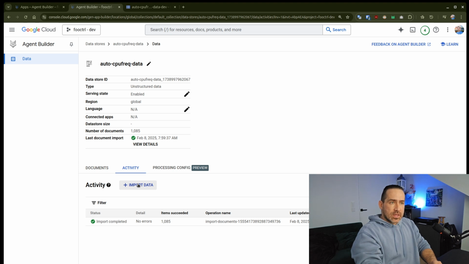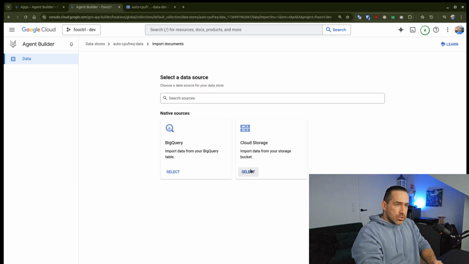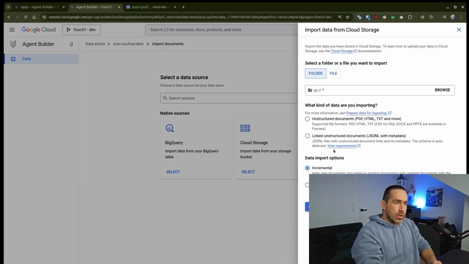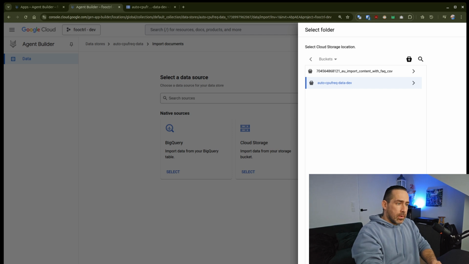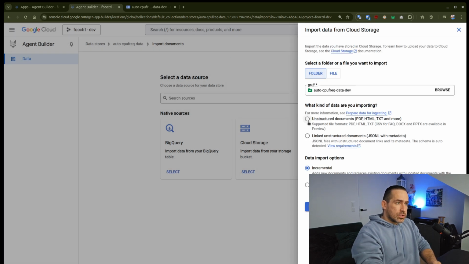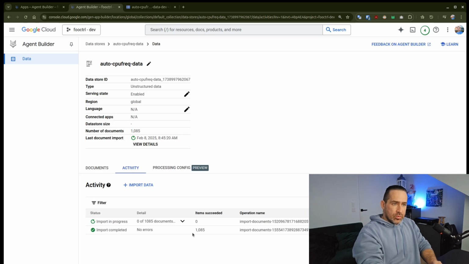I also said, if you didn't enable periodic ingestion, you can just go to the cloud storage, and here I select my bucket, and I'm just going to go with, again, unstructured documents, and you can do incremental or full. Let's say I just add a few files and I can hit import, and that's pretty much it. And now it's scheduled a new import.